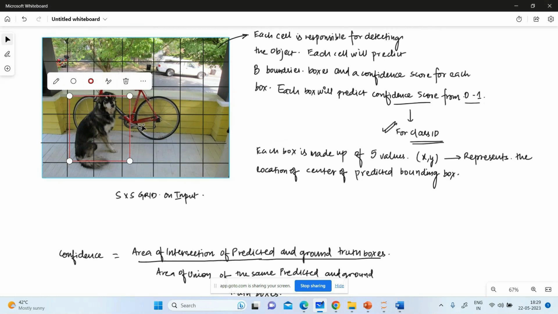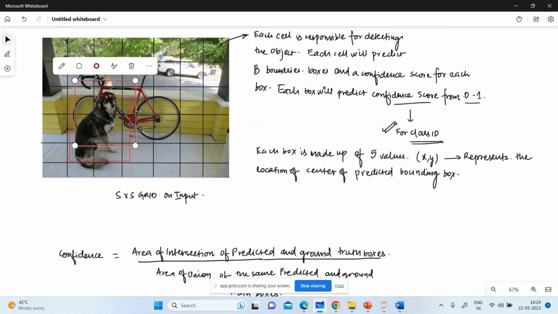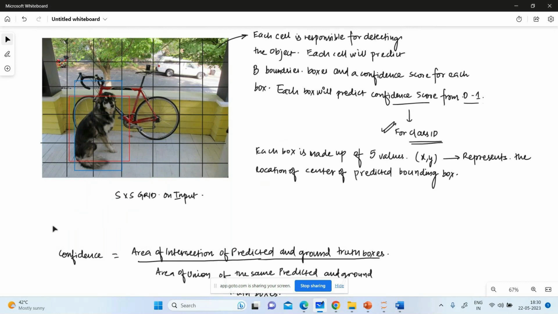Whereas we'll have the actual value, and the actual value will be, of course, in this particular part where the overall dog is under this box region. So you can see the differences between them. You can see the difference here. So IOU is this particular region, which is the area between both of these.